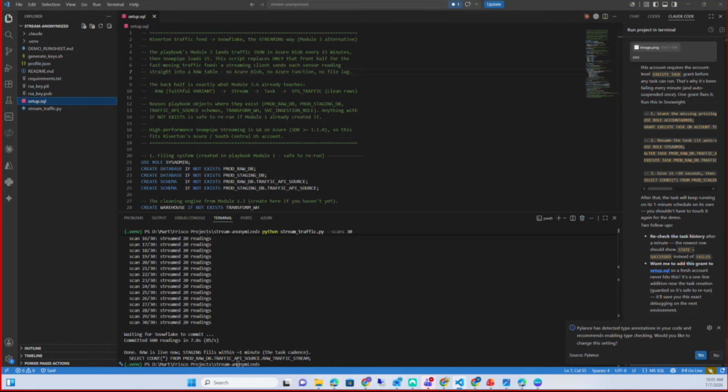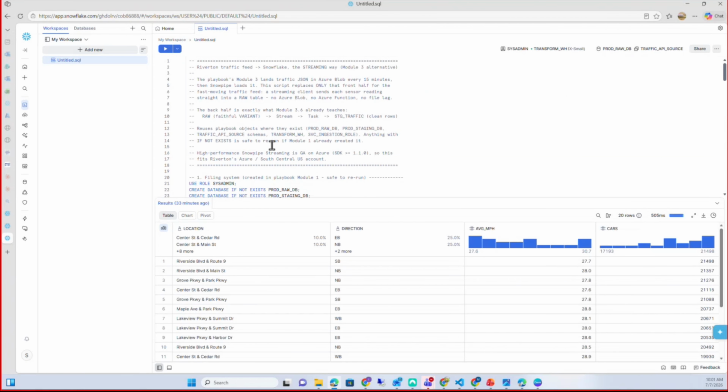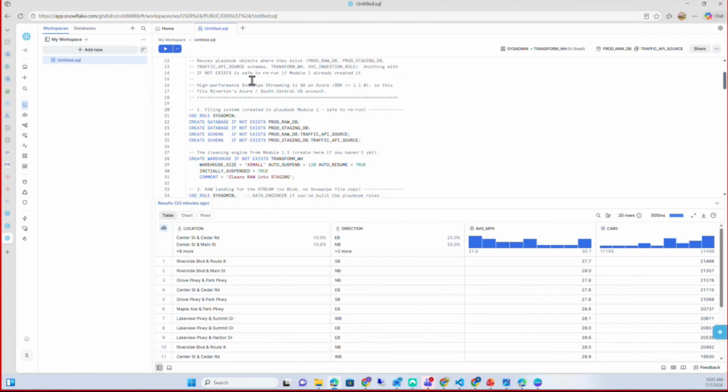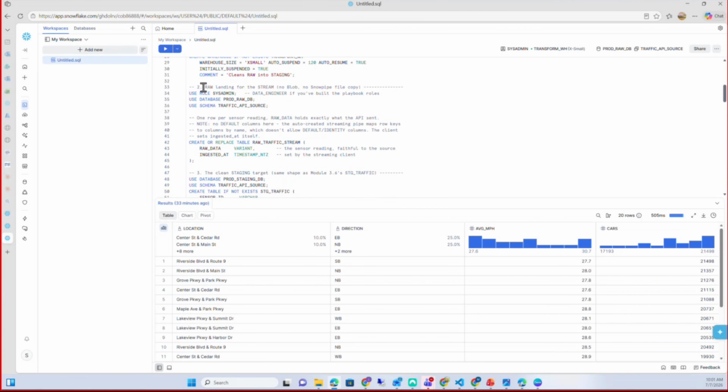So if I switch to my Snowflake here, you can see on the Snowflake side I create all the needed equipment. I create the database, the schema, the warehouse, and then I create the raw landing table for the stream. Remember, it's no blob, so there's no Snowpipe file copy.